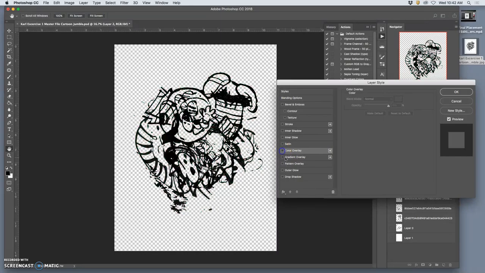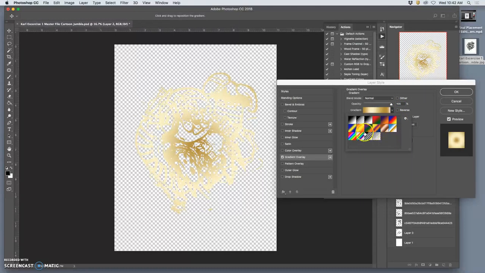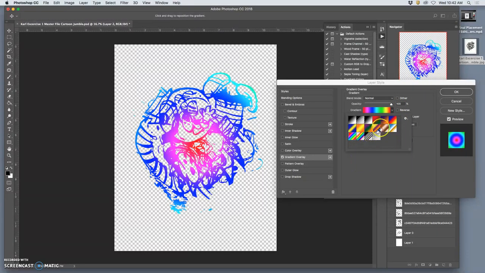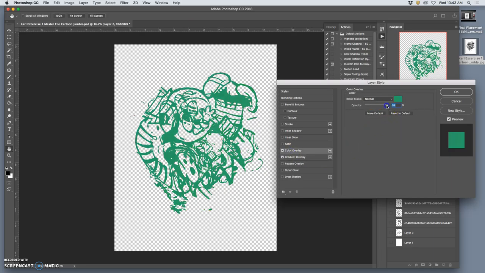Another way I can do it is not to do color overlay, but to do gradient overlay. And then same thing, set it to normal mode. This will remember whatever was last used. Set it to 100% opacity, and then choose a crazy gradient. We'll be learning how to make gradients later. You can reverse it. You can set it at different angles. You can make it linear. That's kind of cool. Or you can add both of them. So I can take my gradient overlay and put that at 50%, and then add my color overlay back in, but take that down to 50%. And now I have both of them affecting it.